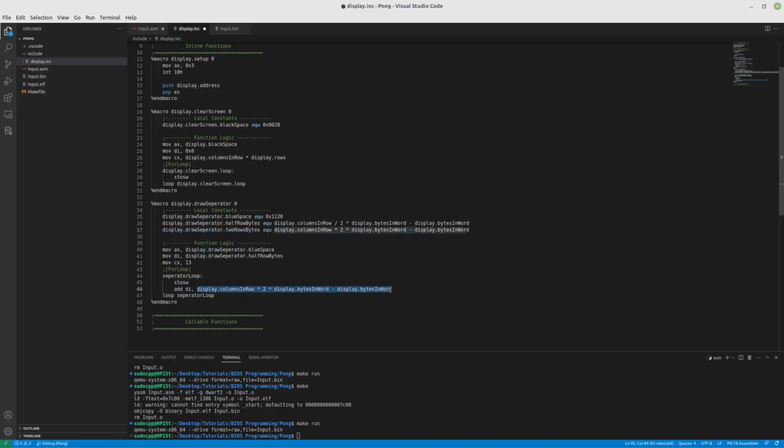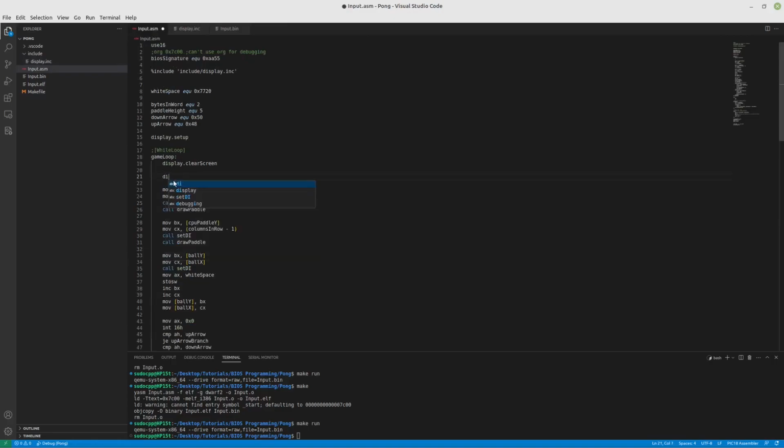Clear enough, hopefully, that people can understand what our code's doing now. And instead of this loop just being globally named, let's call it draw separator, and we can do that loop thing again. There we go.